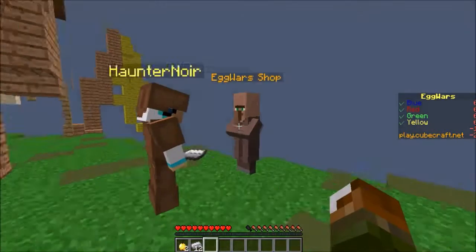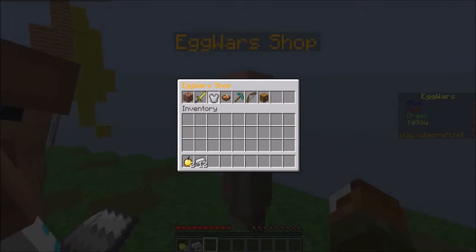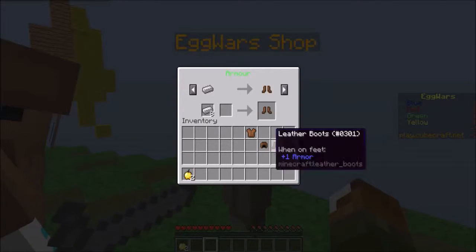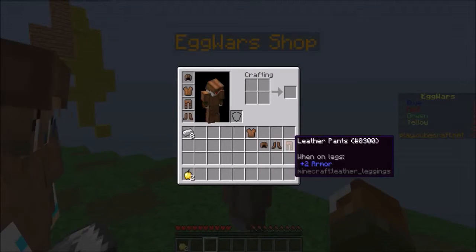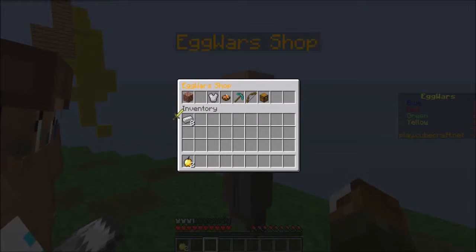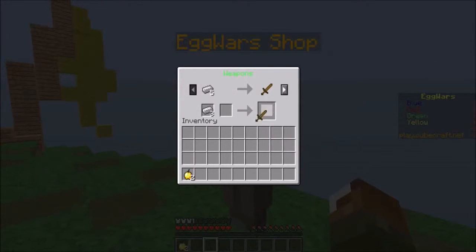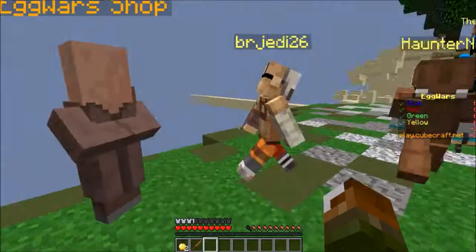Alright, when I have 64 iron, I'm gonna come down. Alright, I have 48, that's all I need. At least get leather armor and a wooden sword first. I can get a stone sword, that's why I was waiting. Oh, yes, nice. Alright, yeah, they left the iron spawner, so I can get us all stuff.